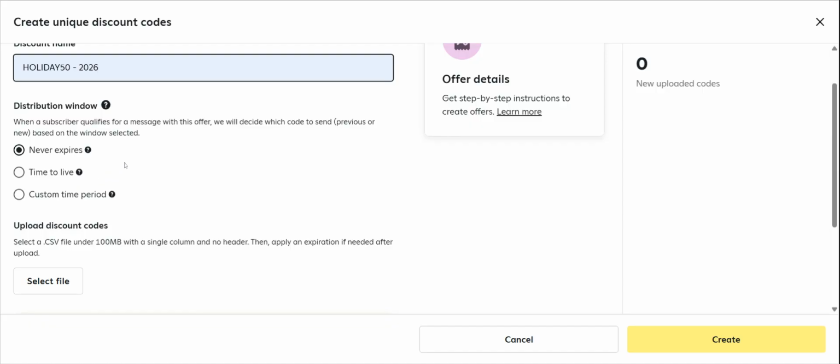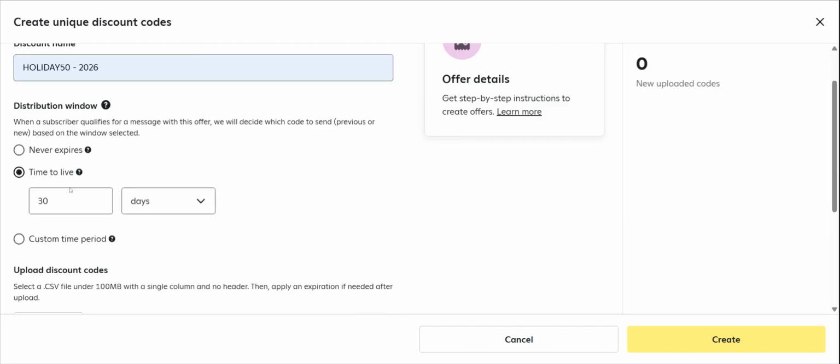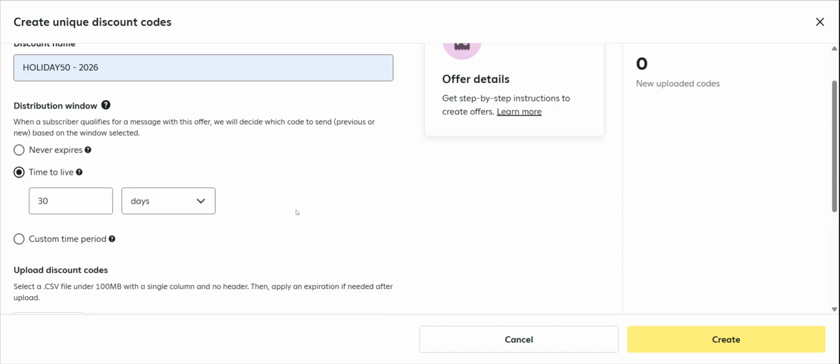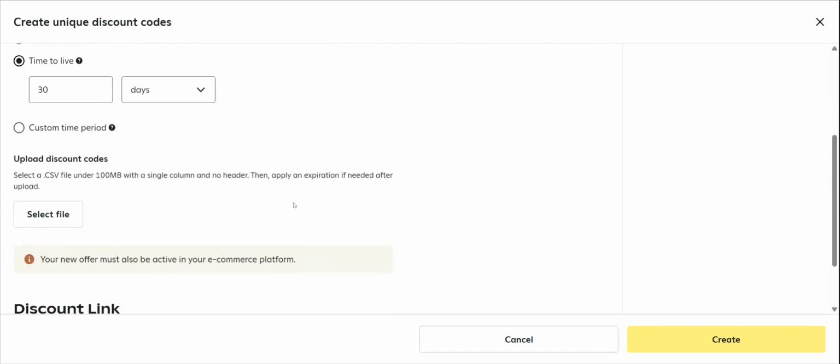And then we're going to set the distribution window. This is something that would actually have been set up on Shopify instead if you had done the integrated option. But you can also say time to live, 30 days, or you can do a custom time period based on the list you upload. I'm reminding you that the list you upload has to be a .csv file. No platforms these days take Excel files. You can make them in Excel or Google Sheets, but they have to be formatted as CSV in order to be uploaded, and they have to also have proper headings.